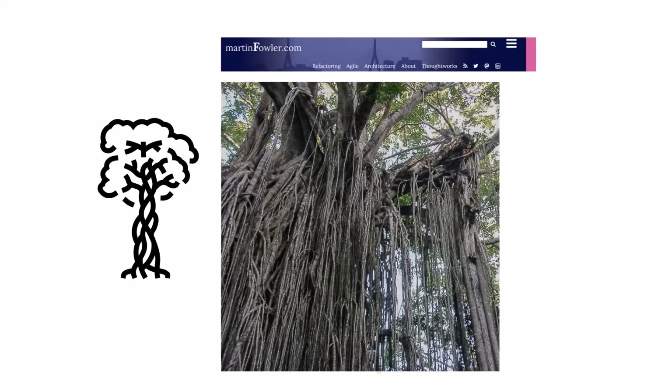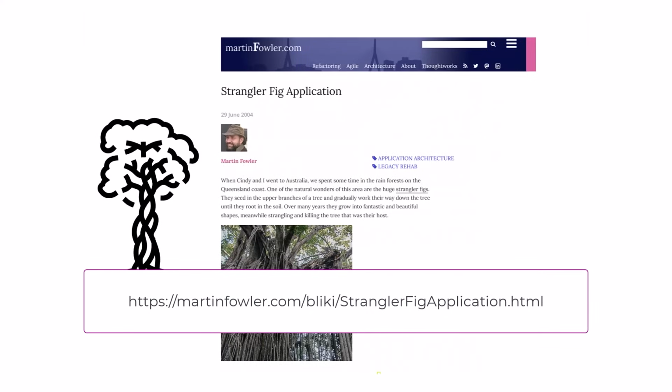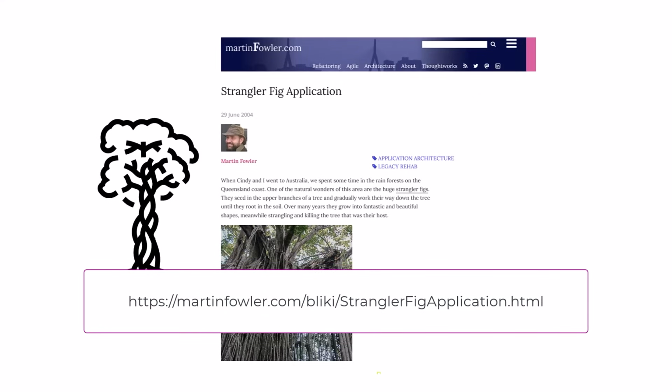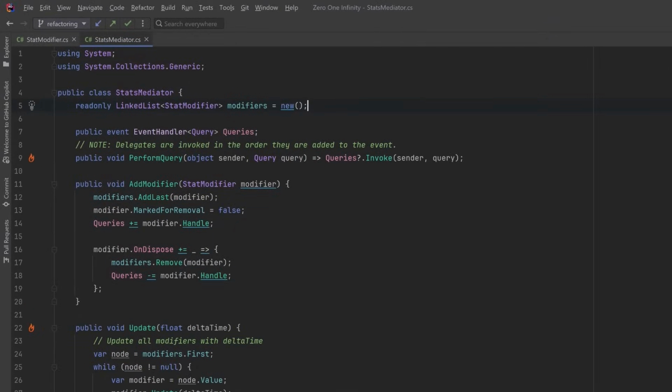In the context of programming, the idea is to implement new functionality alongside the existing functionality and gradually switch over to the usage of the new implementation while you ensure that there's no disruption in the overall system. Once the new system is fully operational and all the old references are removed, the old system has effectively been strangled. So this first refactoring I want to do is to migrate from using a linked list to just a regular list because it's not only more efficient, but it's also going to be less verbose.